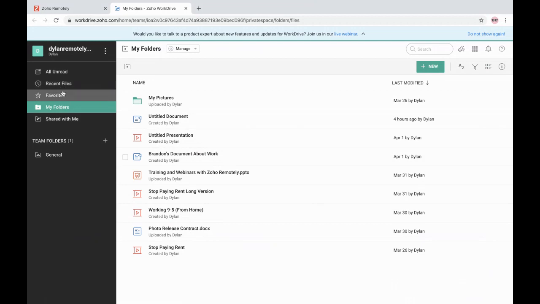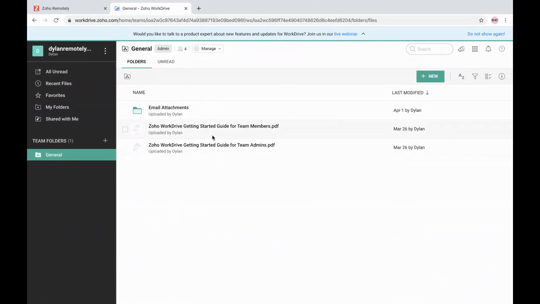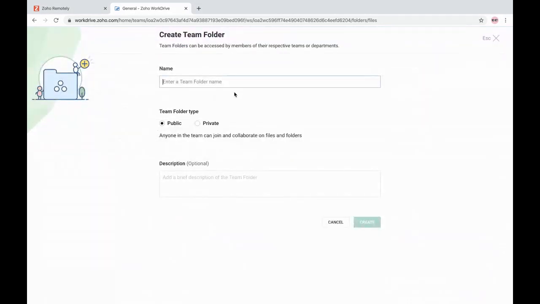So you can create both public folders that are for everyone to access, like this general folder that we have created, which contains some how-to stuff, the kind of thing that you'd like everyone to have access to. But you can also create private folders that are just for certain teams, like a folder that would hold files that are for the marketing team only. So we will call this marketing and we'll make it private. And the description will say, for marketers' eyes only.